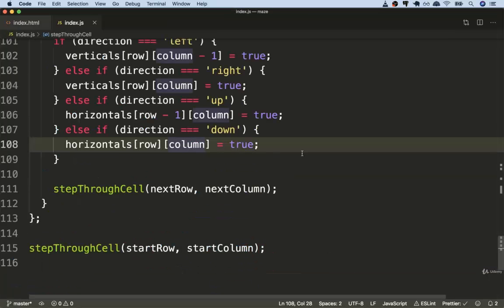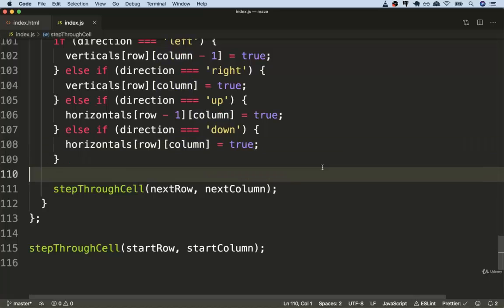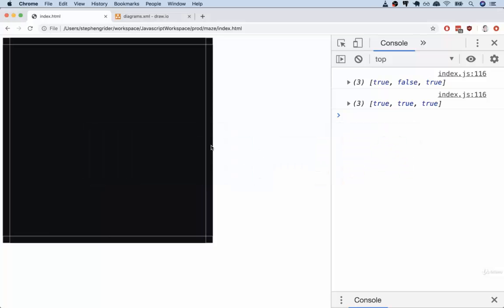Now that we have formed up our verticals and horizontals arrays, we need to take those two arrays and use them to figure out where to draw the different walls on our canvas using Matter.js. One thing I want to mention right away is that the different walls are going to be drawn using the rectangle shape that we've spoken about several times with Matter.js. So we're going to use a rectangle to represent each individual wall segment.